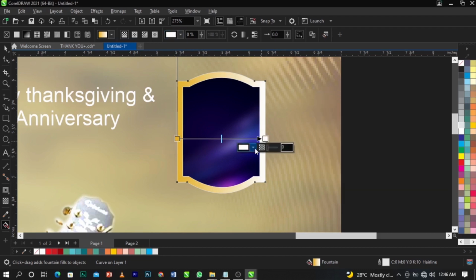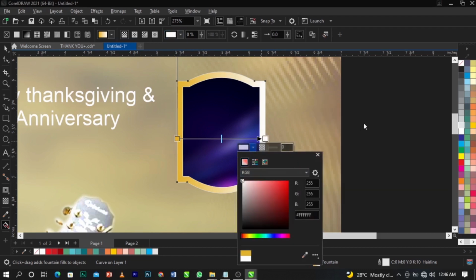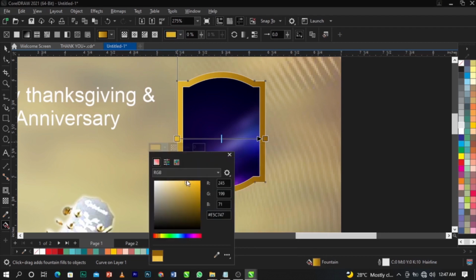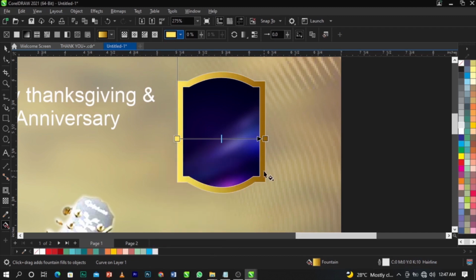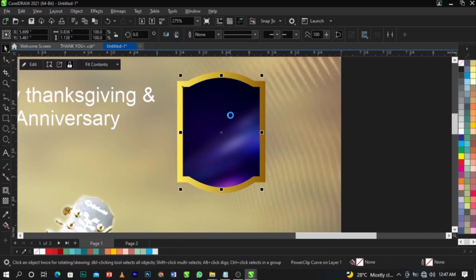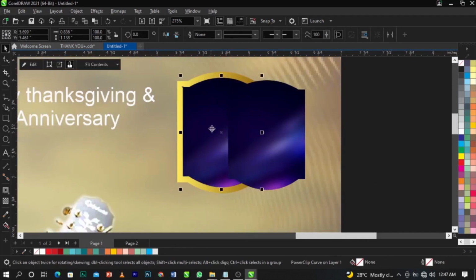So select this one, do the same thing we did earlier. Guys, just do the same thing. Maybe this one a bit darker. This one a bit lighter. Okay, guys, so this is what you are going to have. So we're going to remove the outline by coming to this, right click and select set outline color. Now I'm going to copy this and paste it, so we're having double of this.